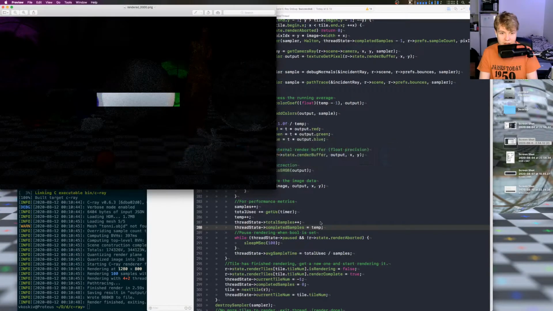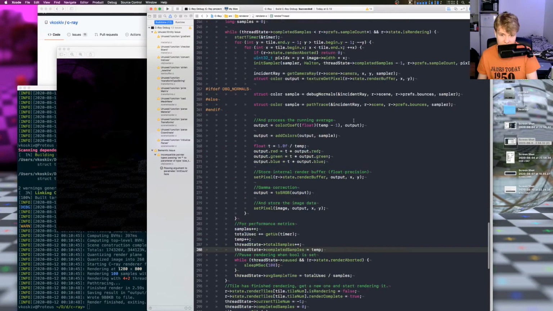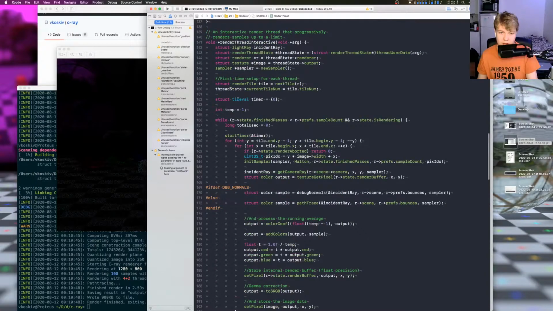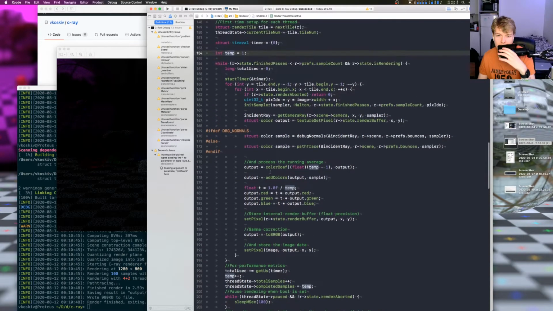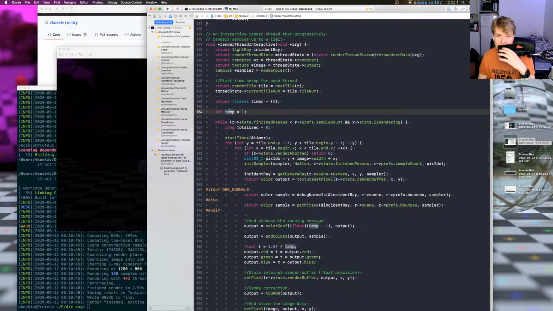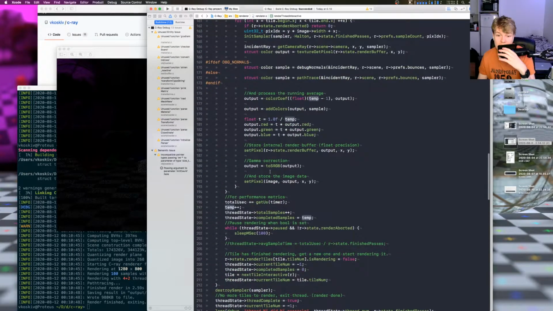Look at that. That's kind of weird, is it not? Oh god. What have I done? Complete samples as temp. How did that ever work? How did it ever work? Ever. And why? Oh, because it gets reset to 0 or 1 actually. Yeah.